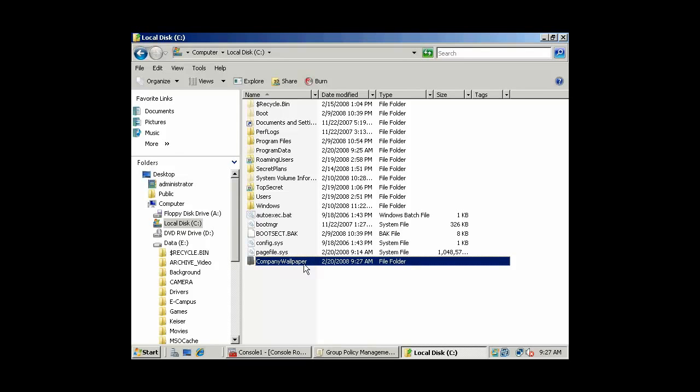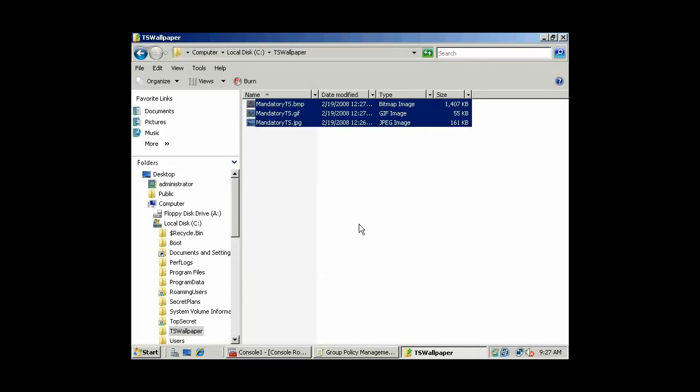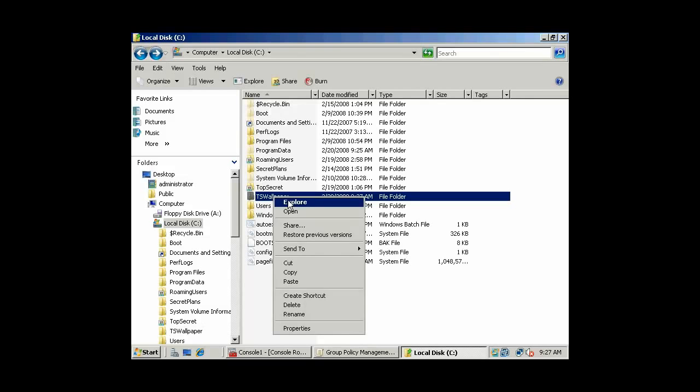We'll call it company wallpaper, or how about TS wallpaper, or top secret. I'm going to put my wallpaper in here, and now we need to configure share and NTFS permissions properly for this to work correctly.